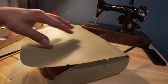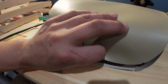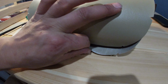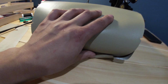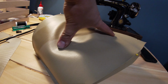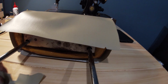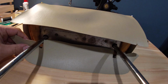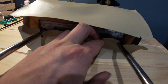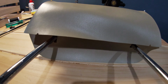Like, you've got to make sure that you start right so that everything all lines up. Obviously there's a centimetre that needs to be folded over or whatever, but it needs to be sort of like that, you know, and that's obviously going to be super tight. And then of course you've got this bit here that sits underneath, like so. So I'm pretty worried about stuffing this whole thing up by not lining it up correctly. So let me stare at it for a few more minutes and then we'll get going.